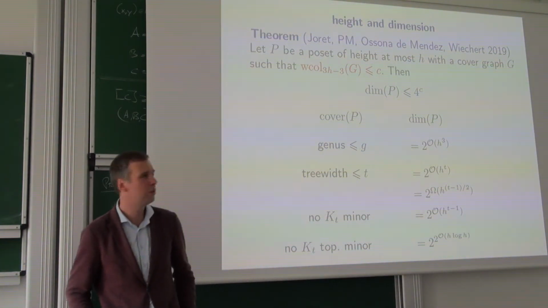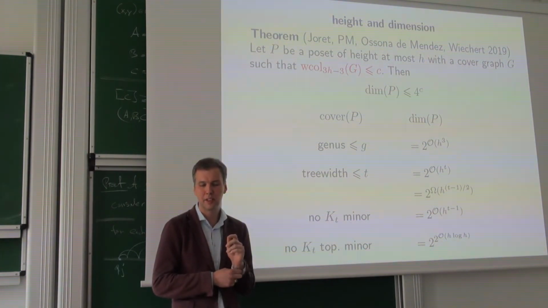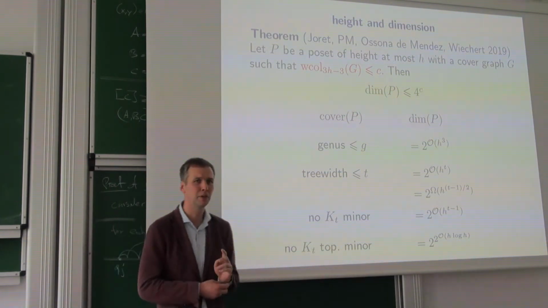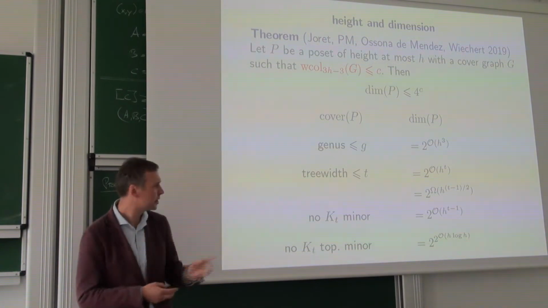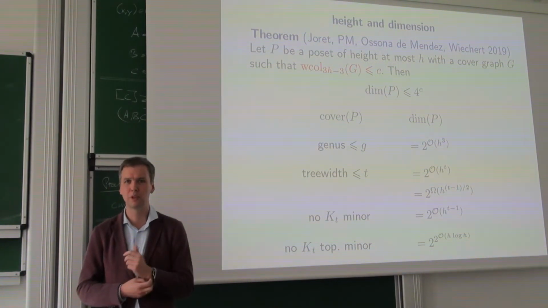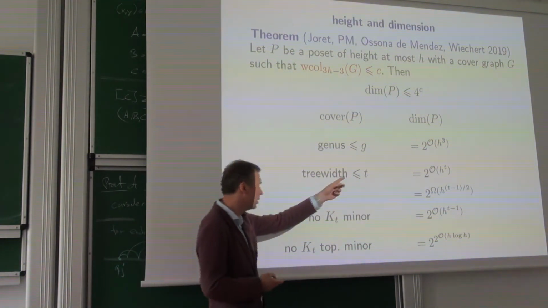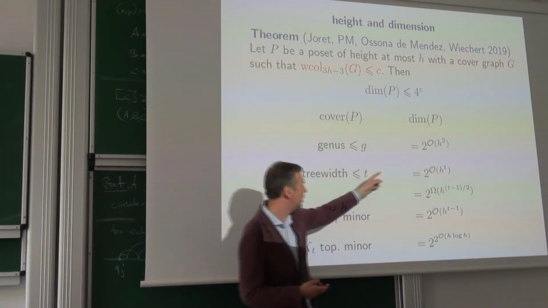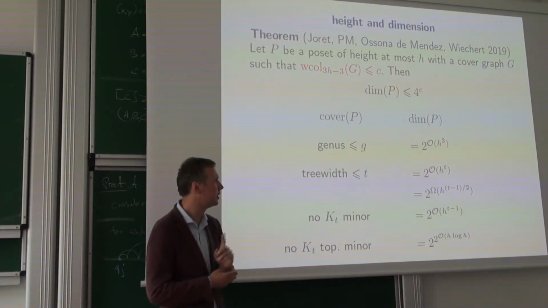This result with recurring numbers gives us a number of conclusions, because there are bounds for recurring numbers. I don't write you here the bounds for the recurring numbers themselves, because we're not going to discuss them in more detail anyway. These are straight corollaries out of the things that we know from recurring numbers. So, for example, in the bounded genus situation, you have a single exponential bound, like in the planar case. The g is hidden in the multiplicative constant here, right? For g fixed, this is the bound.